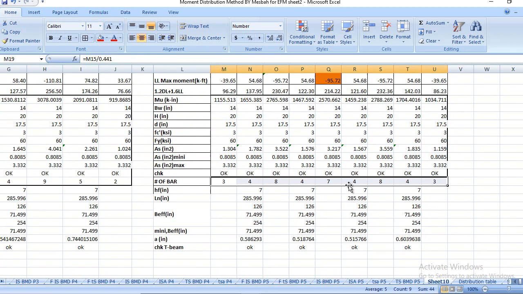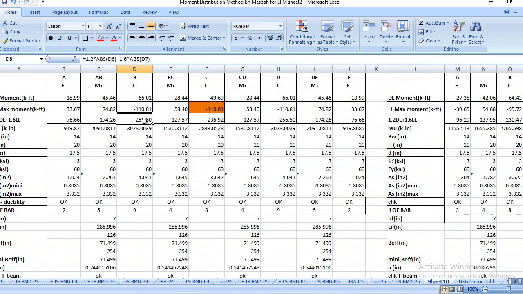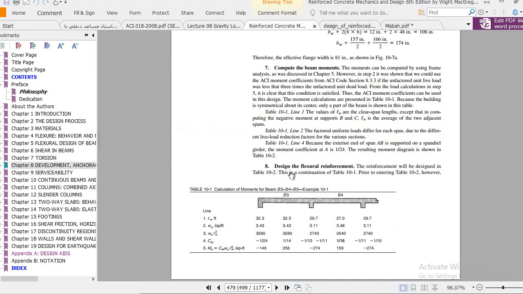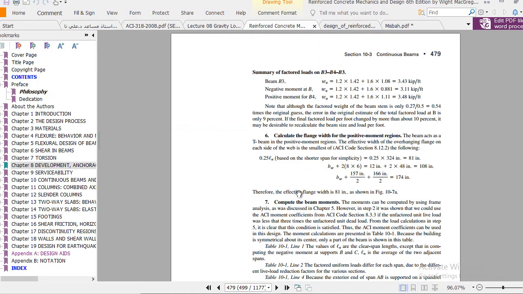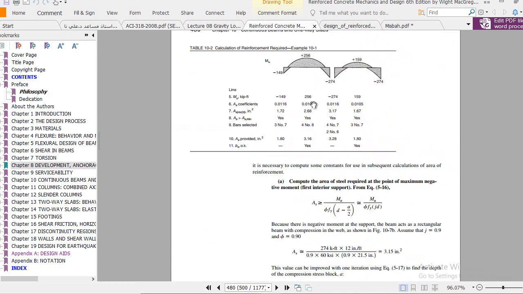One thing more, let me check it. I see this value is 256, and here I have an example in this diagram. You see 256.